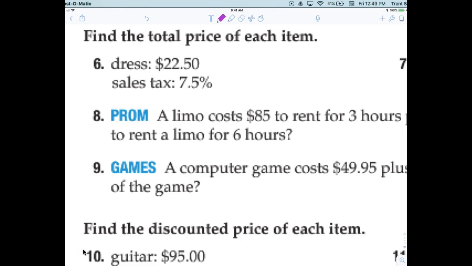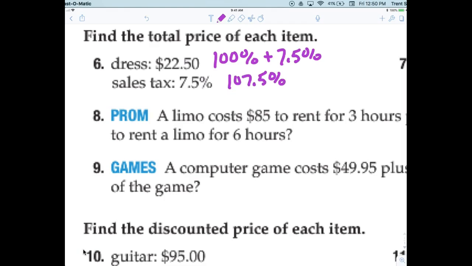You divide. Somebody help him. What do I do? Isn't it like 100 minus? Who pays the tax? Do you pay the tax or does the store? So you're not going to subtract, you're going to add. You pay 100% for what you buy, and then there's a tax, so you have to add in the 7.5%. Which means you have to pay 107.5%.